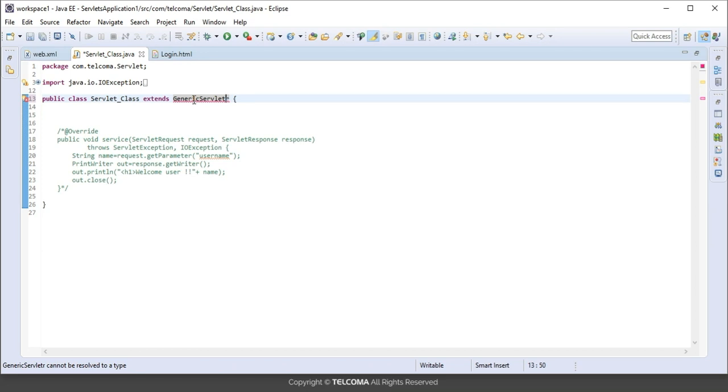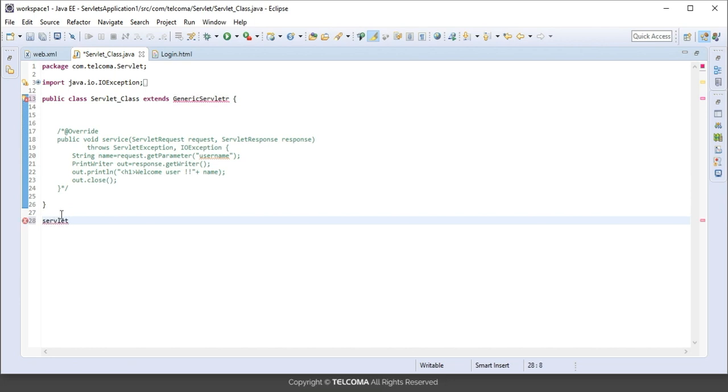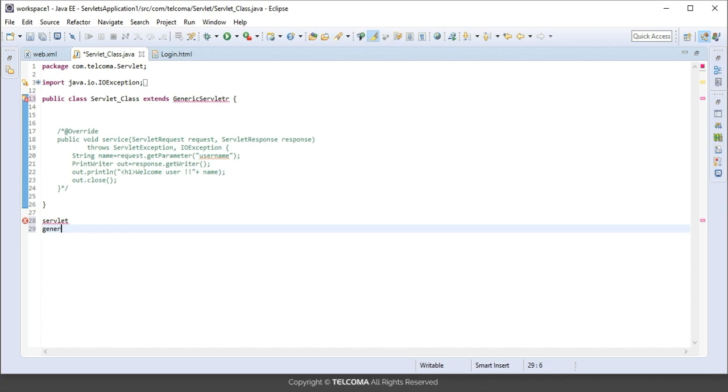So now what happens? The first one was the Servlet interface. That Servlet interface has three methods: init, service and destroy. Now there is a GenericServlet class, we can extend it and we can create a servlet. But this GenericServlet class has also internally implemented the interface Servlet, and this class is abstract. Why? Because when it implements the interface Servlet, it has given the implementation of init and destroy methods, but it hasn't given the implementation of the service method. It kept that as abstract, so that whichever class extends this will have to provide the service method implementation.